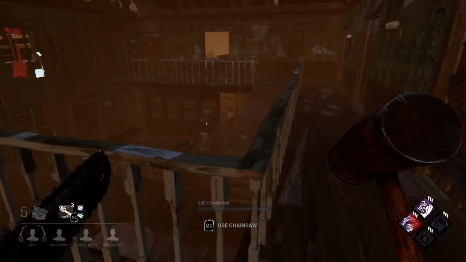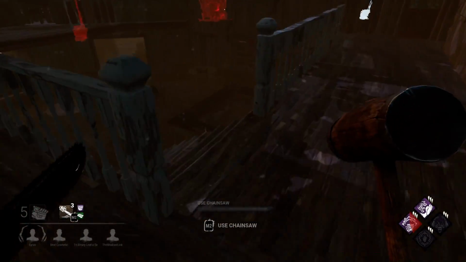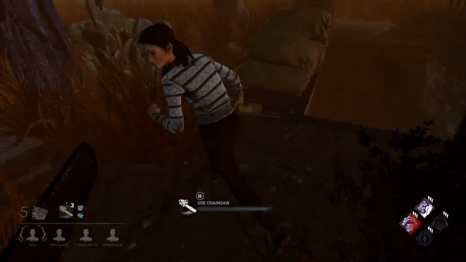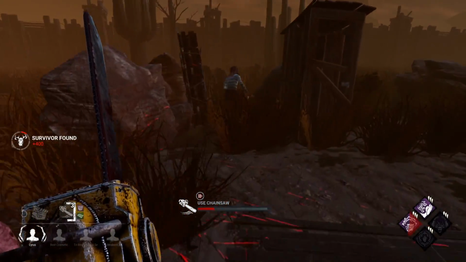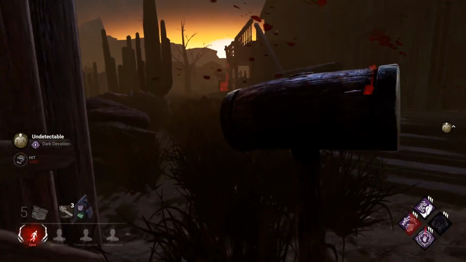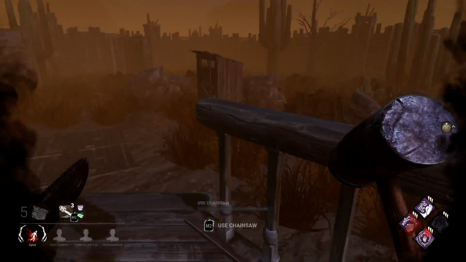They didn't go into that room, did they? Well, Nancy's down there. Interesting. Someone's doing bones. It's Nancy. Oh, she's the obsession. Wait a minute. Hold on a second. I might not want to chainsaw you after all. Maybe we won't chainsaw you after all. Okay, so for 30 seconds now, she has the terror radius. The terror radius is now on her.